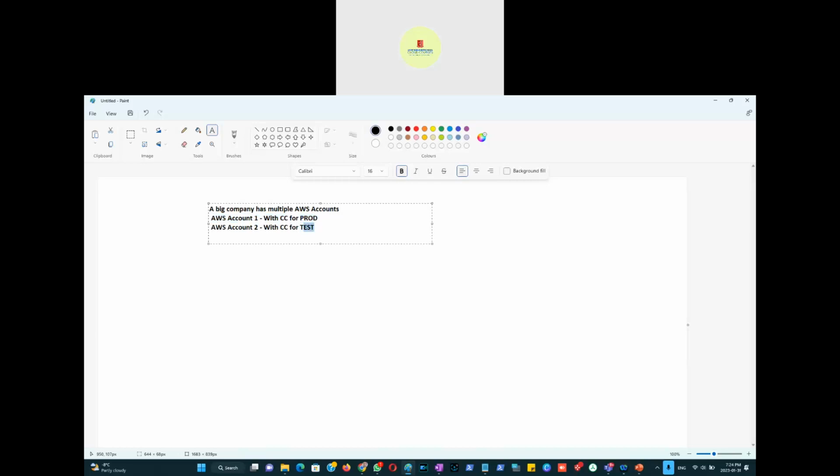First you test, then you deploy here. And since it's a big company, you could have another, account three, which is also production, right? So now there are three accounts, sometimes five, sometimes even 10 AWS accounts for one company.